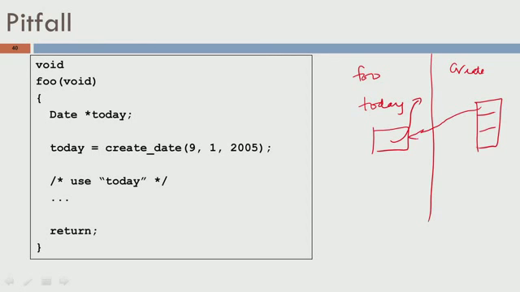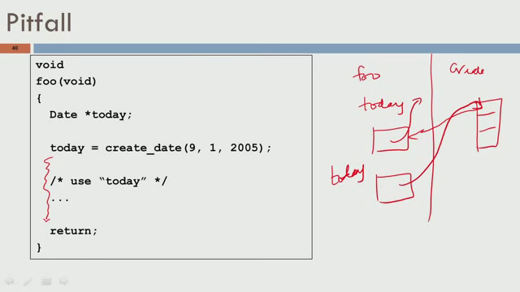So, at this point your today field is pointing to the location that you gave for the structure, and let us say we used today and we returned, we came to the end of it, at this point we return from foo.